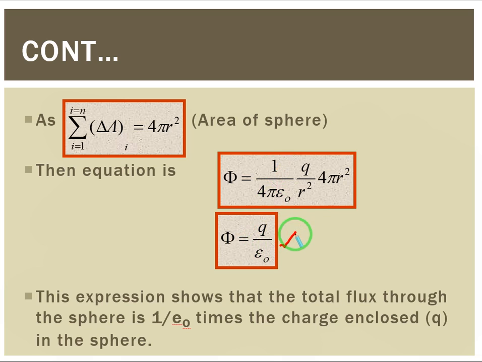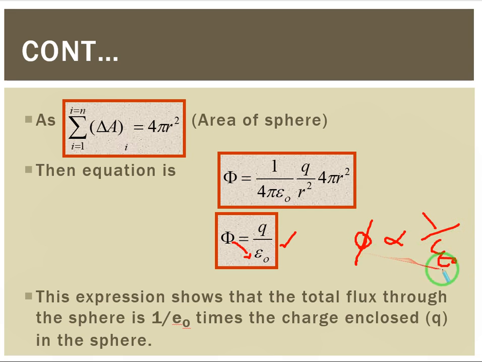One thing to keep in mind: what is the relation between the flux and the medium? The relation of flux to the medium is inverse. Once the flux increases, it means the permittivity decreases. So we can write this expression like this. Keep in mind, most books use it like this.